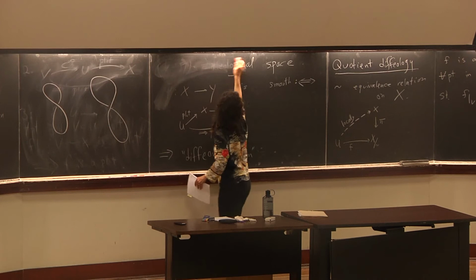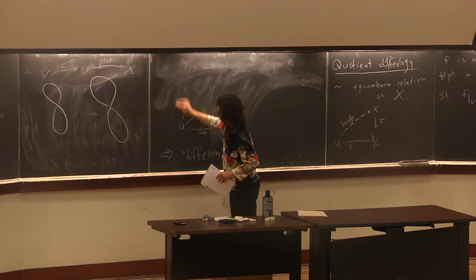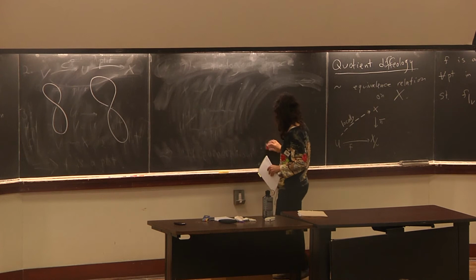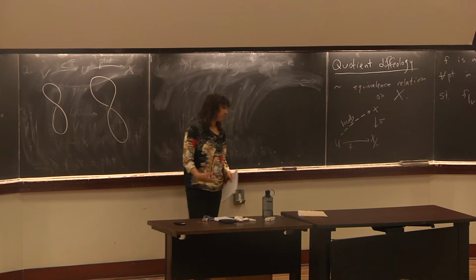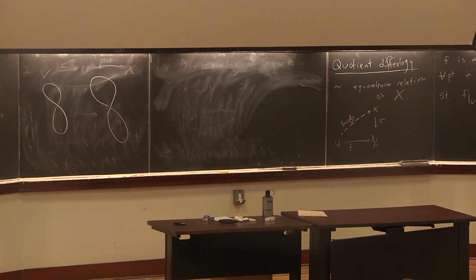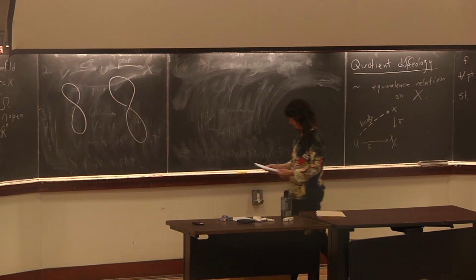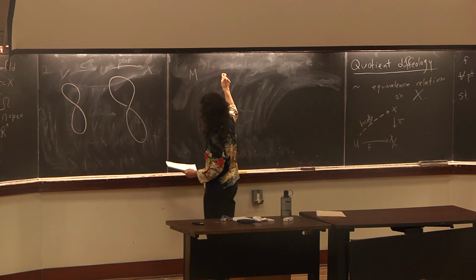Now, in actual applications, when you say that the leaf of a foliation is an injectively immersed submanifold, or the orbit for a group action, which does not need to be proper, is still an injectively immersed submanifold, you're never going to get these pathological guys. In theorems that actually tell you that something is an injectively immersed manifold, you're never going to get that. They will always, in practice, be diffeological submanifolds. So that's a special case of injectively immersed submanifolds where you don't need to specify the topology. So let me write down the definition.